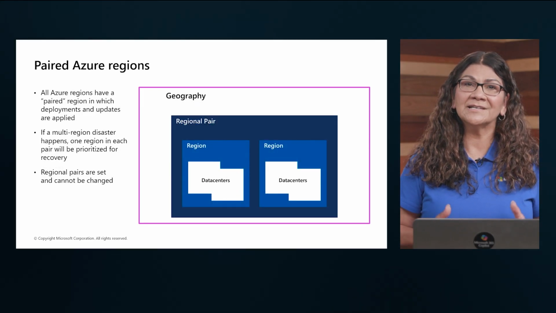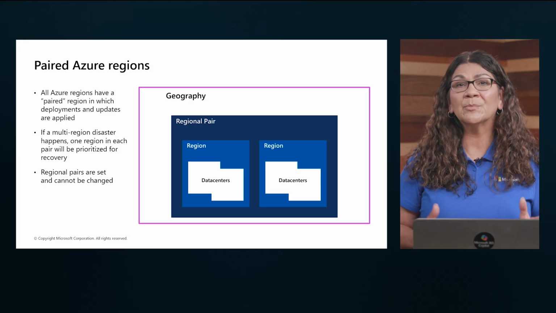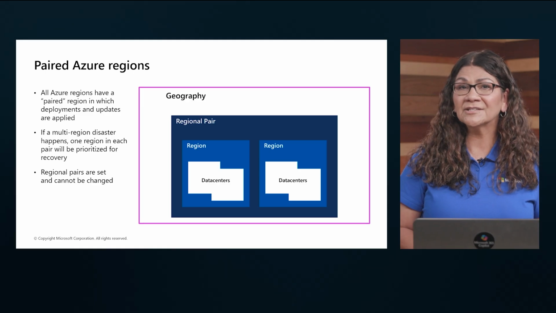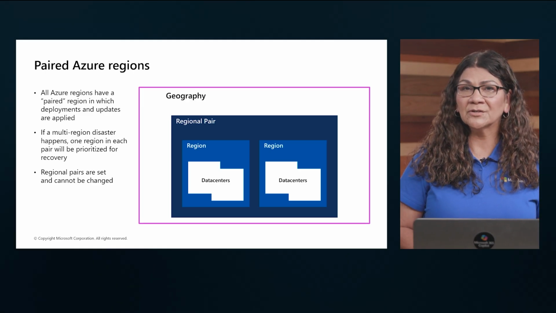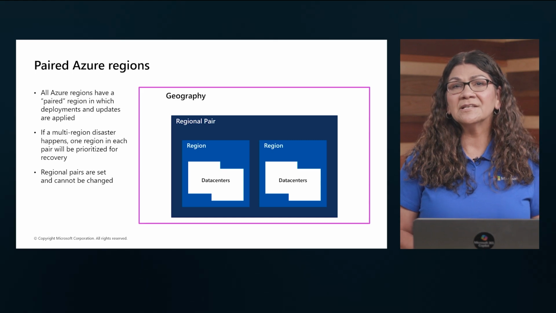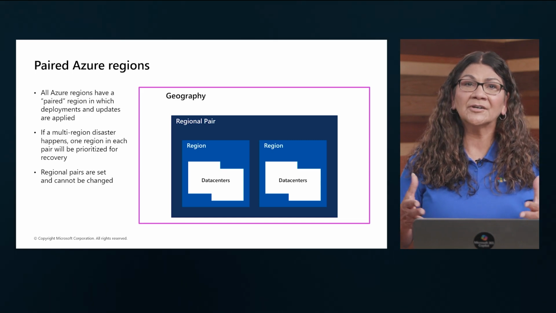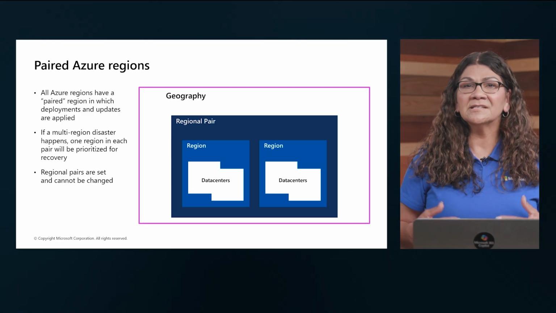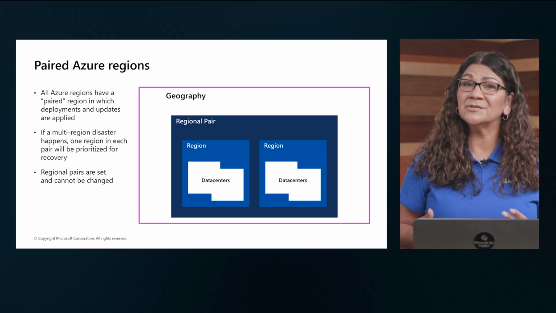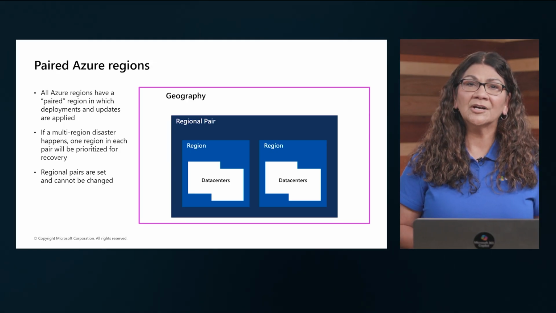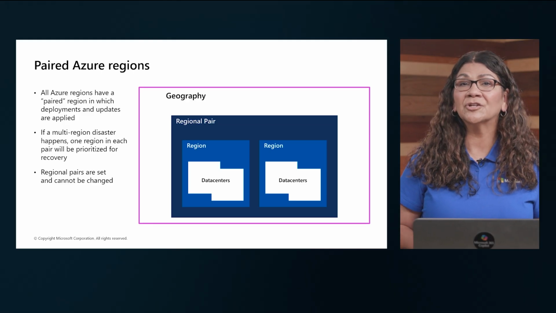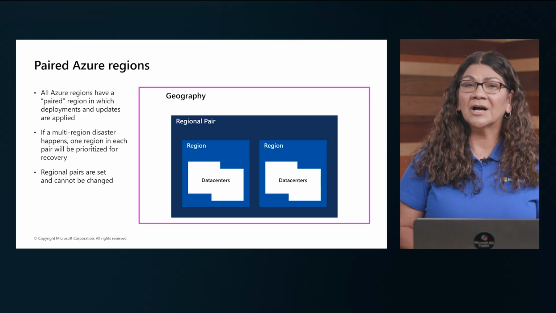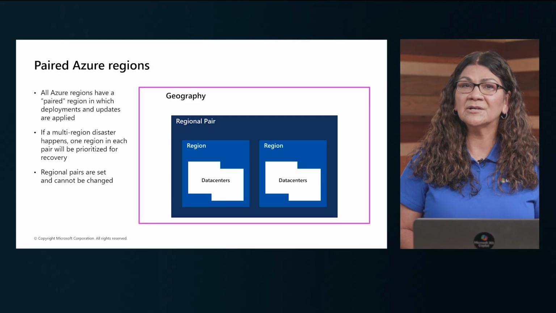An Azure region is made up of multiple data centers connected by a low latency network designed to deliver optimal performance and security for services like SQL Server and Azure SQL Database. These regions exist within a broader Azure geography, which helps maintain data residency and compliance. This is critical for regulated industries using SQL. Within each geography, Azure defines fixed regional pairs, such as East US and West US, which offer built-in advantages for SQL workloads.